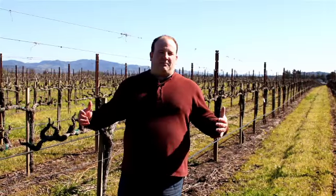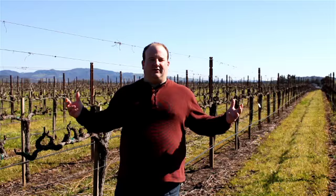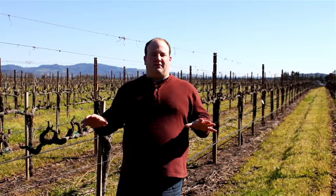When I set out to make Merlot, every year, every vintage, it's a goal of mine to say I'm going to make the best Merlot in the world. And it's not arrogance, it's just a goal. That's what I set out to do. And that's why right now we're standing here in the middle of Beckstoffer's vineyard. These are by far the best Merlot grapes I've found in Napa Valley, and we're in the middle of the Oak Knoll district, which is just a prime growing region for Merlot.